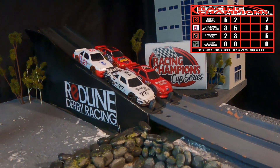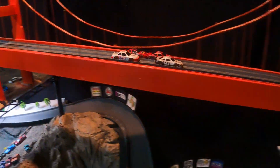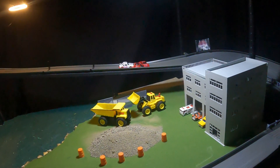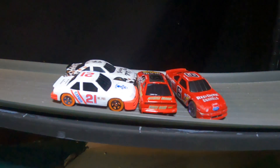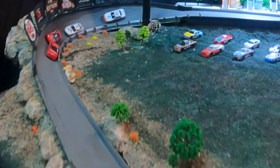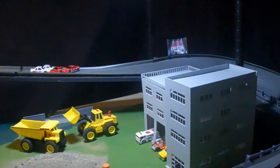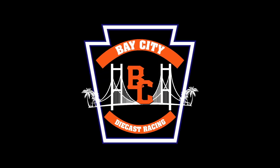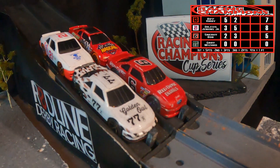Lap 3 — Wizard and Bob up front, Jenkins Jr. and Kirby in the rear. Wizard looking to get off the schneid and onto the scoreboard. Gray Wizard first out of the 165 and he gets loose — Bob and Kirby go right by on the inside, and Bob goes around, starting a whole cluster as all four cars come to a stop down by the Bay City Fire Department. After a restart, looks like we've got a mullet going on up here — business in front with Wizard and Bob, party in the back with the Commotion boys.